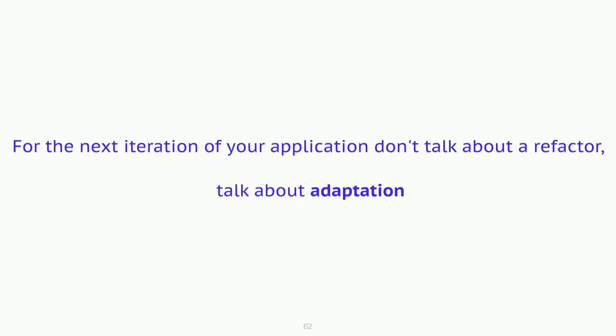And something that I noticed is when we started the project, we started talking about how we need to migrate our services or our logic to a new interaction. But while we started to use the Hexagonal architecture, we stopped talking about refactor. We started to talk about adaptation, which means changing the environment where your application is running, which, in my opinion, is a mental model that I prefer.